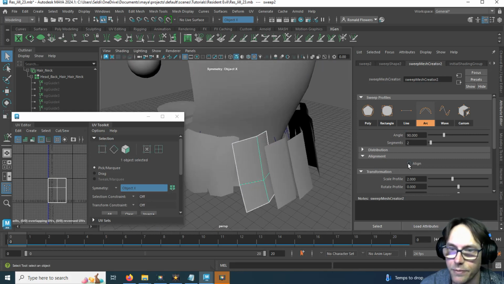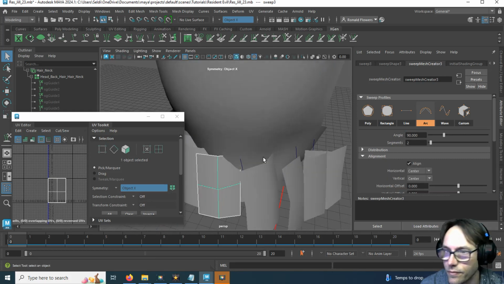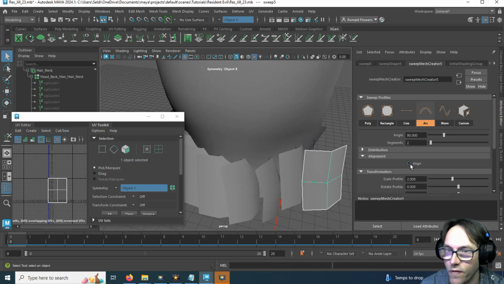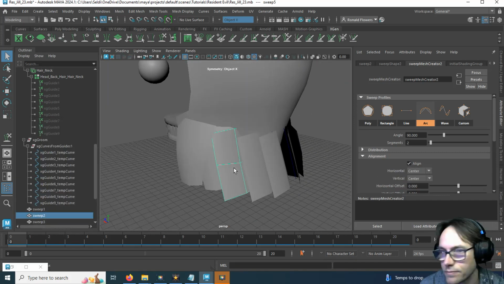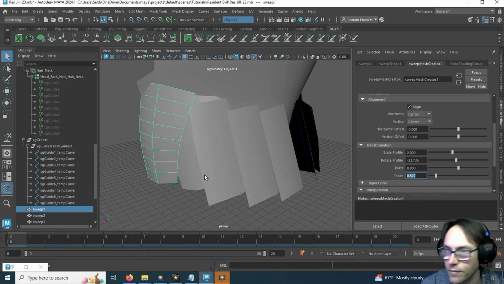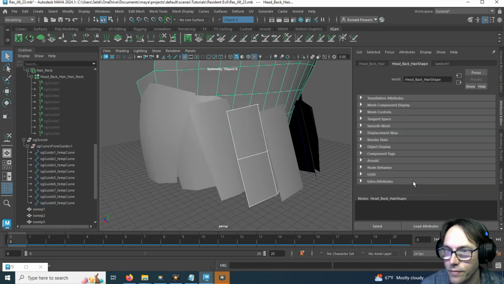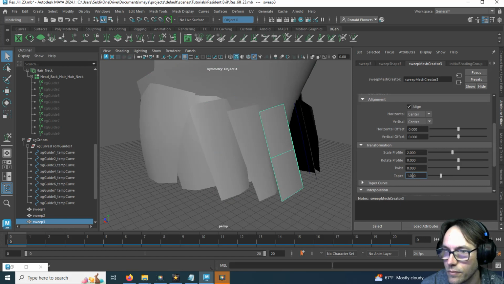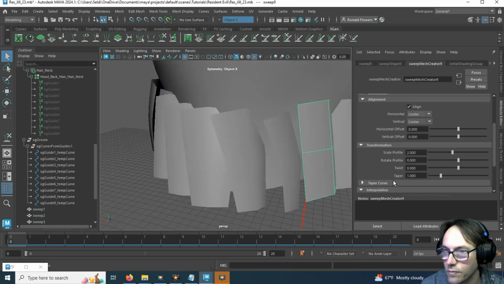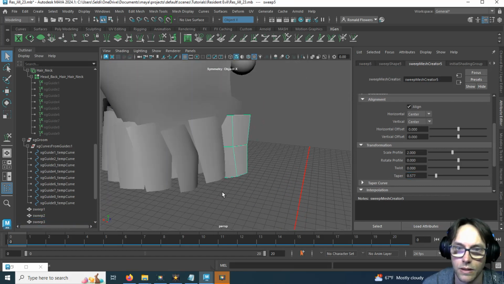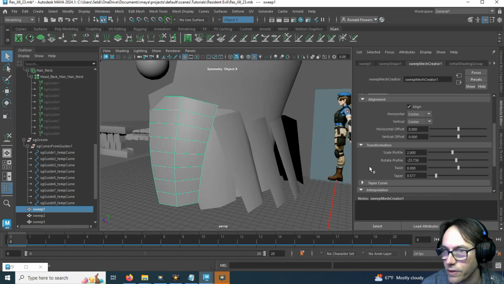Make sure I set the alignment for each one of these. Get my taper value. And then my number of subdivisions, I'll go get that.